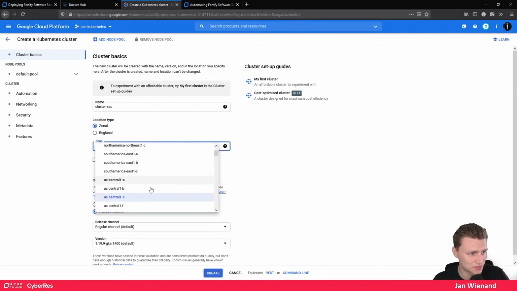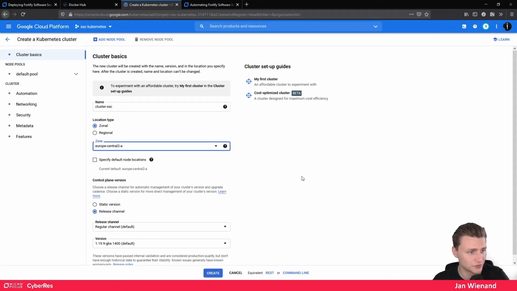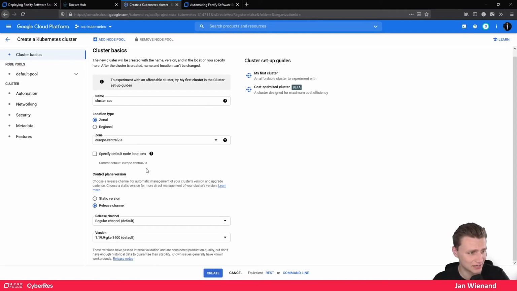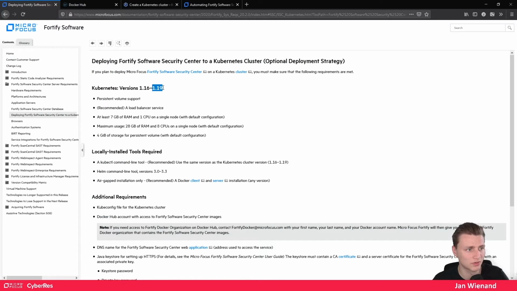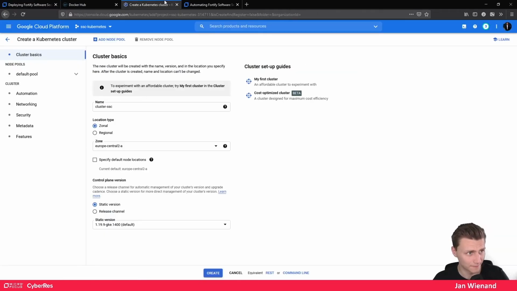We will use a server in Europe because it's closer to my location. And we are going to use a static version, 1.19.9 of Google Kubernetes Engine. That's completely fine for us because this is also the one that is supported by the SSC.